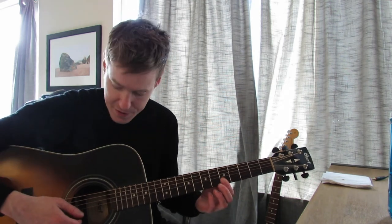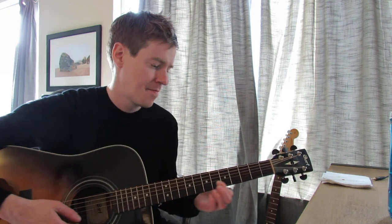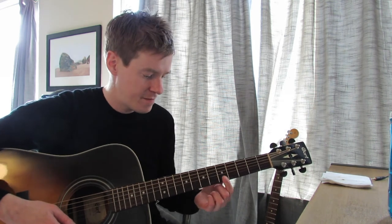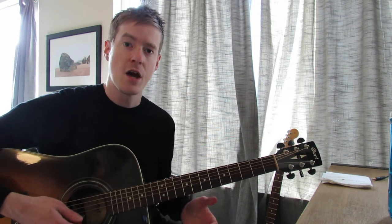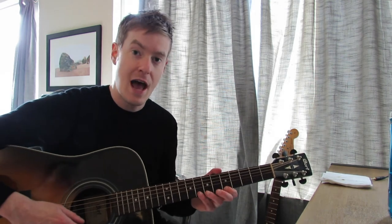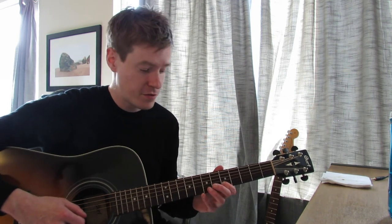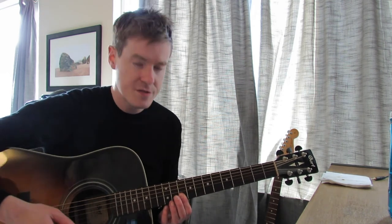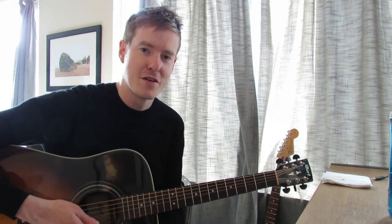So you could do this, for instance. What I'm doing is holding down the B and the high E strings on the 5th fret, sliding them to the 8th fret and then sliding them to the 10th fret. The reason that would sound okay over the key of A is the fact that all of those are part of the boxes. We can run more in detail over that in the coming weeks because I don't want to make the video too long.